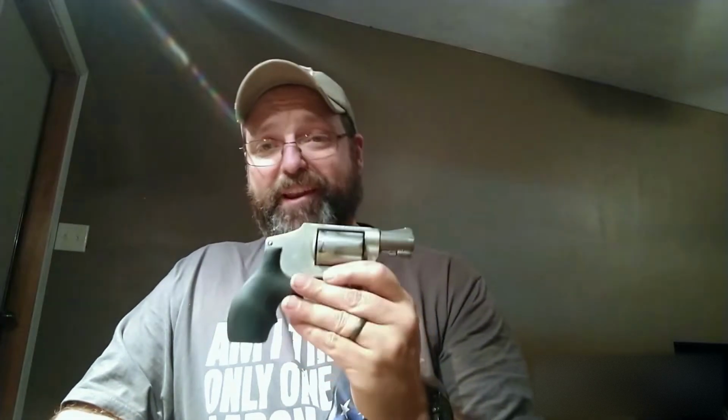And so it's very good for a new shooter, a new carrier, someone who's just carrying a firearm, because it helps you with that learning curve. If you make mistakes, you're not going to pay for it in the same sense with this. If you make a mistake with a Glock, for example, a striker-fired pistol, and you're not careful enough, you can shoot yourself with them. And people have been known to do it.